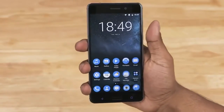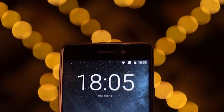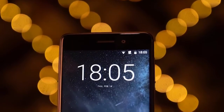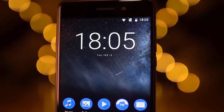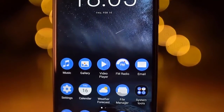Let's now take a closer look at what's where. To the front, on top, we've got the notification LED, sensors, an earpiece that doubles as a speaker, an 8-megapixel camera, and the Nokia branding. That's followed by a 5.5-inch full HD IPS LCD display, meaning a pixel density of around 400 pixels per inch — that's quite sharp for the segment.